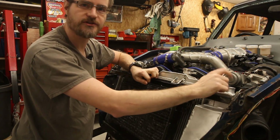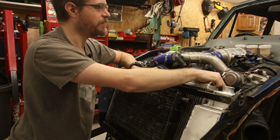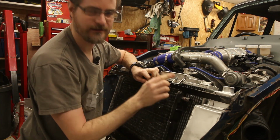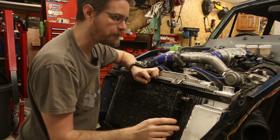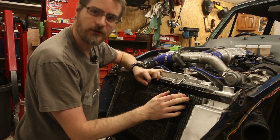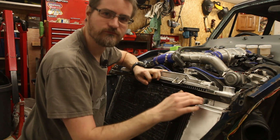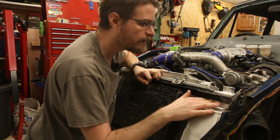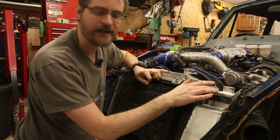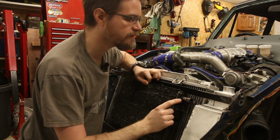So we'll put water in the top here, and it will need to come out down the back to the pump, then probably up to the charge cooler. Then from the charge cooler it needs to come across to the radiator, and from the radiator back to the reservoir. Only route for this top hose is through this gap here, and well, there really isn't very much of a gap. So I think what I'm going to have to do is chop a bit out of this so that my pipe can go through there between the radiator and this.